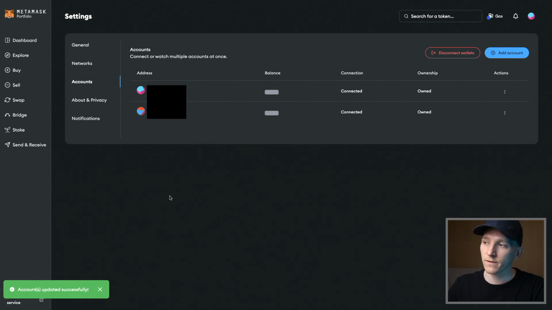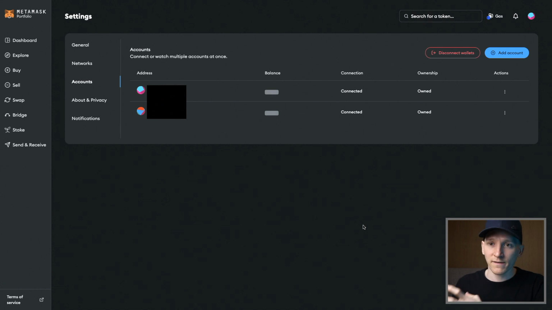I now have 2 wallets in here, and these are ownership owned, which means the wallet extension that I have loaded and the seed phrase, I can spend money, spend crypto from these wallets. And so not only can I view them, but I can also control assets in them as well right here. So I've got 2 accounts that I've added to my dashboard, and we can view these separately or as a bundle altogether, including all of the assets that I have owned within this wallet. Something else we can do in settings is toggle on and off the networks that we want to use.